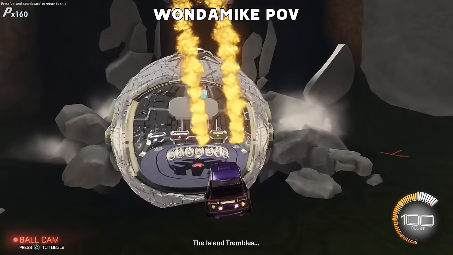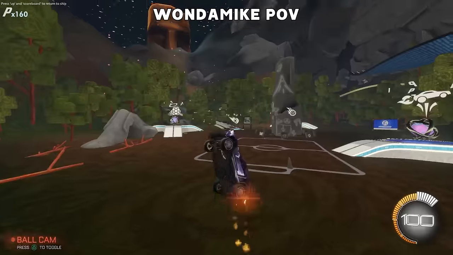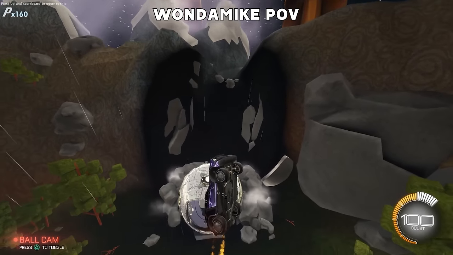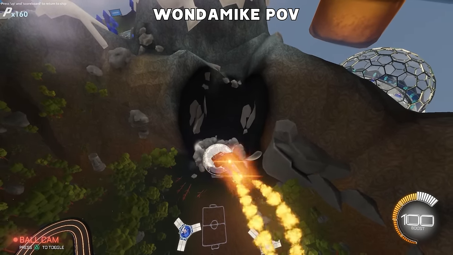I think it's happening. Oh, yep, I see it. It's all over the island. It's crazy, man. What a challenge. GG. Oh yeah, there it is. Let's go. The best place to see it is probably Champ. Go to Champ. Yeah, go to Champ.